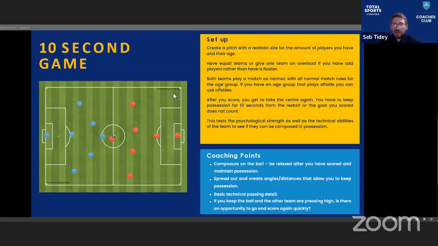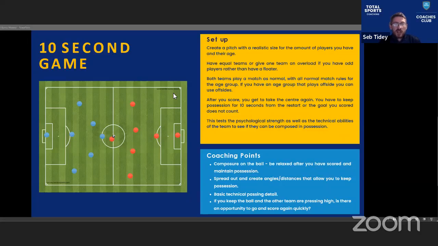Okay, so what you tend to get happen in this practice is they score a goal, they go back, they're all excited, they'll play a pass back, and then the Reds will go like the Alamo at them, and then they'll panic and they'll lose the ball within 2 or 3 seconds. That normally happens the first couple of times you do this game. And then they start to get a little bit better at it, and they start to understand, right, what do I need to do?